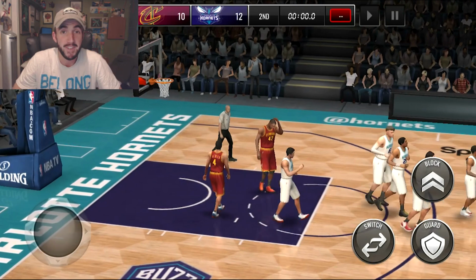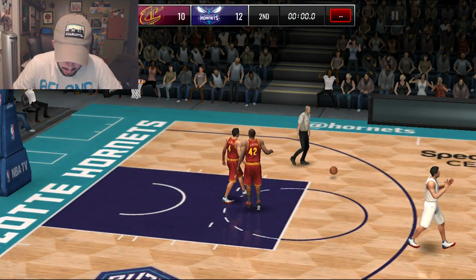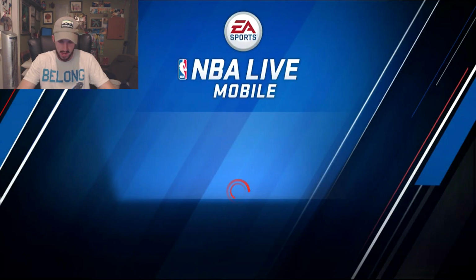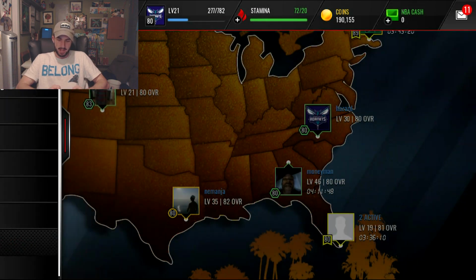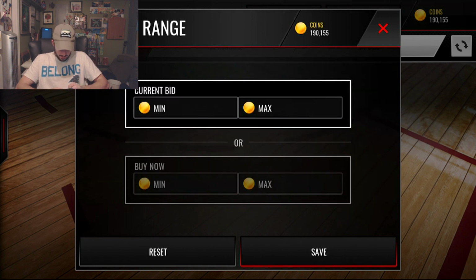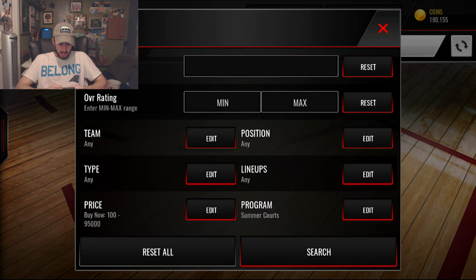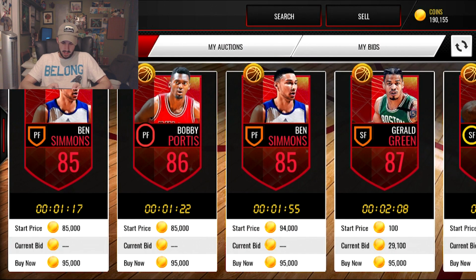We'll do some sniping to finish off this video. Let's see, are there going to be any new filters? Probably not. We'll see if we can get some nice summer court snipes. I think they're going for about 95k a piece right now, at least for the elites, which means we'll be able to get at least 2, unless we get some insane snipes. Let's see, 95, 1, 2, 3. Summer Courts, Elites, and let's see what that gives us.